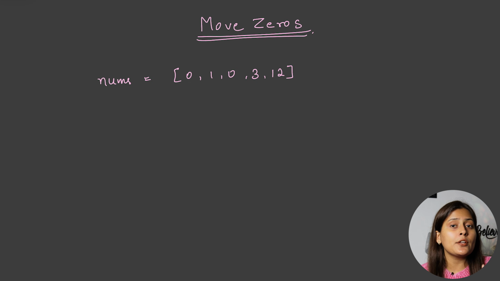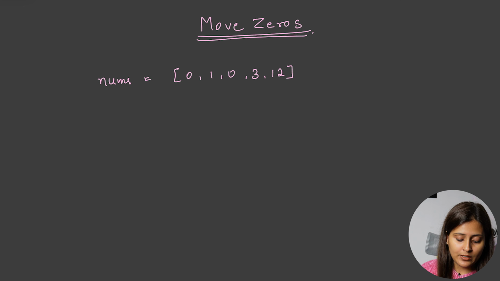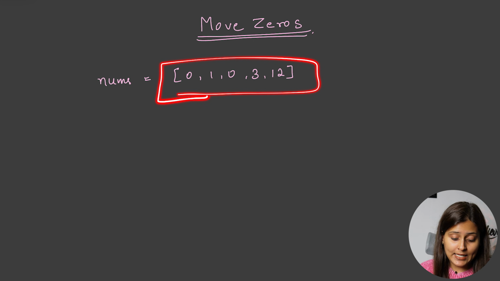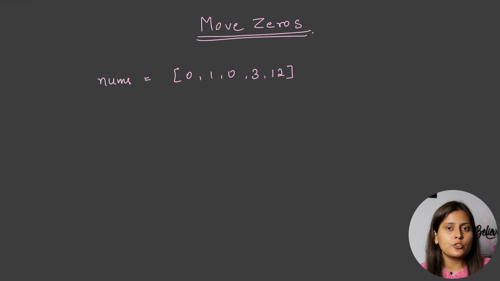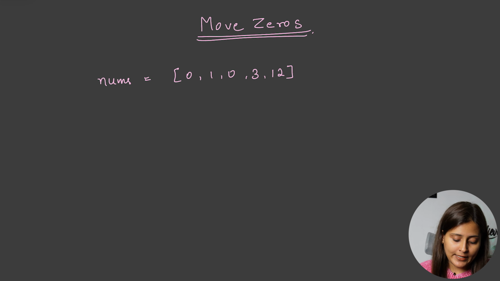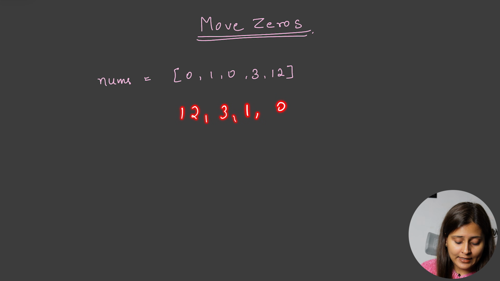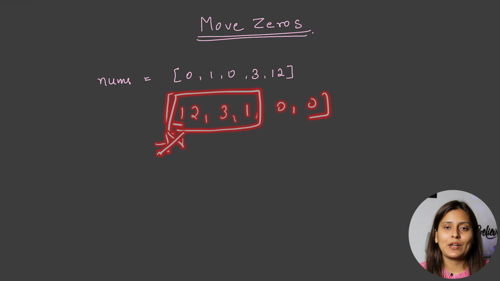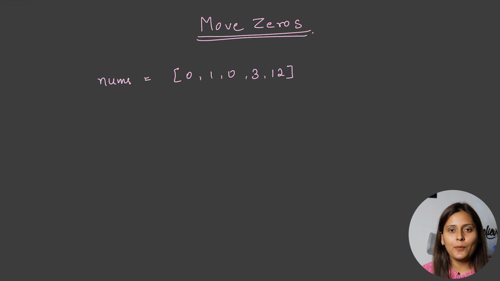Means here if you are thinking to sort it, that will fail, because if you will sort the elements here, then order might get hampered. So in this case also you can see that you have to put all the zeros towards the right side. So you would like to go with the descending order sorting, correct? So if you will sort accordingly, you will get 12, 3, 1 and then 2 zeros, and hence 12, 3, 1, the order has been hampered and hence you are not allowed to sort. So you have to go and pick up the elements and then put it accordingly.